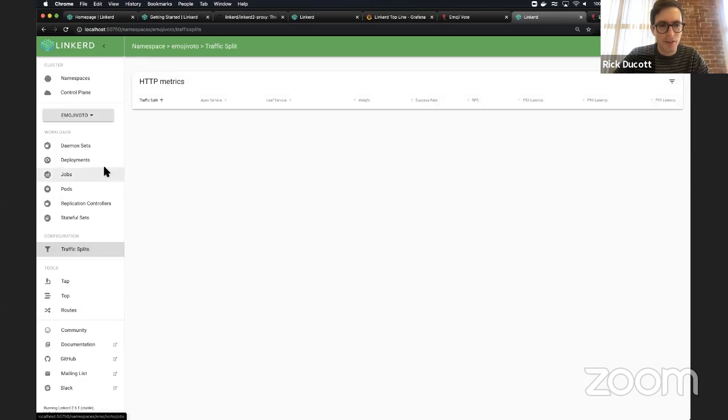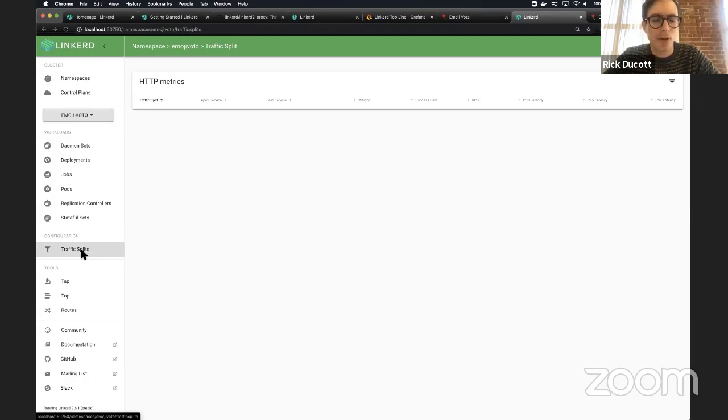I'll mention here before leaving the UI that there's also this traffic split configuration option. Not going to go through a demo of this now just for time, but it's an experience that I've had working on service mesh stuff, seeing Linkerd's presence as part of a broader community effort to standardize on the APIs for service meshes, which is called Service Mesh Interface, or SMI. So Linkerd was written to support all the SMI APIs out of the box.